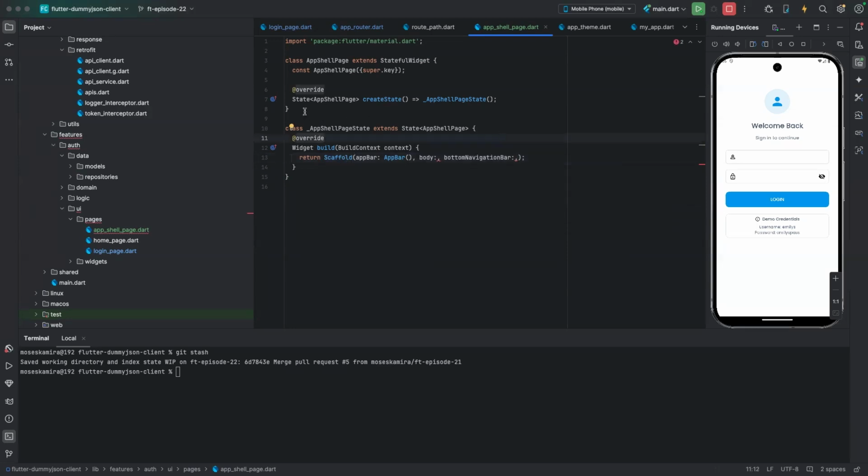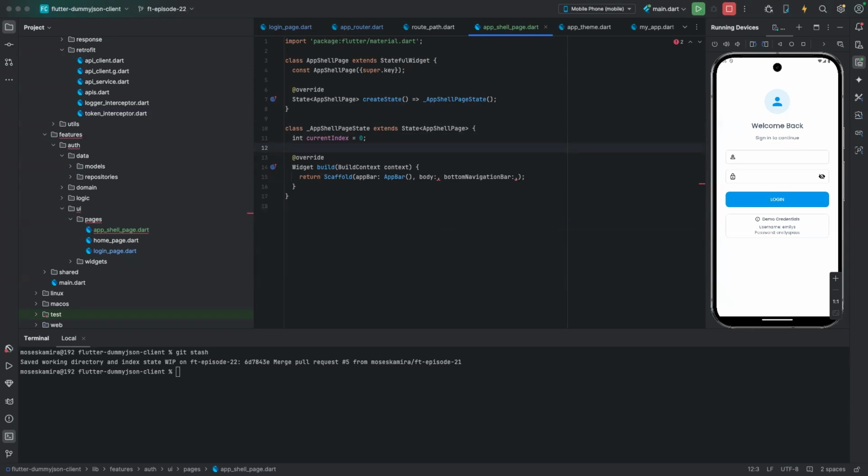Okay. So in this class, we need to define the current index, because in order to load a certain page, you'll need to update that index. So int current index equals 0, the starting page. And then we shall need to create a list of pages.